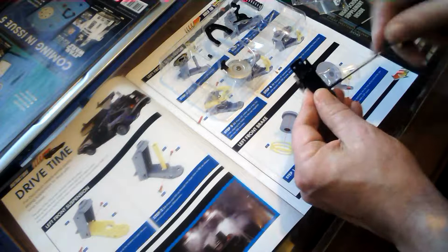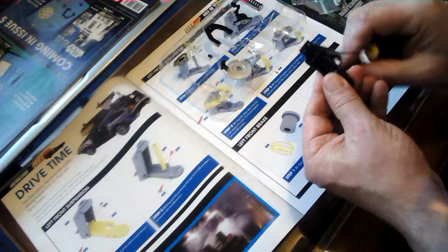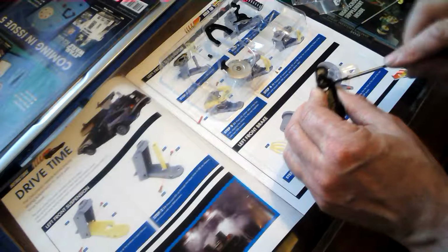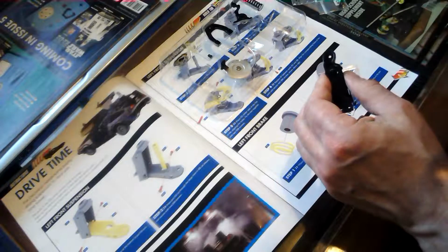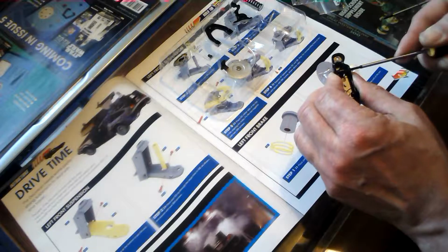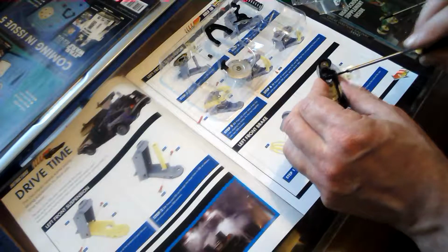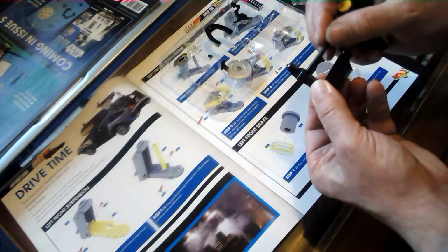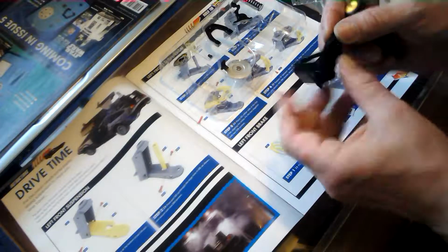That's looking better. Like I say, you really need somebody with very small fingers to do this. There we go, they're going in nicely now. And again, do the screws reasonably tight, but do them so there's still some movement on there. That part of the suspension's got to move.